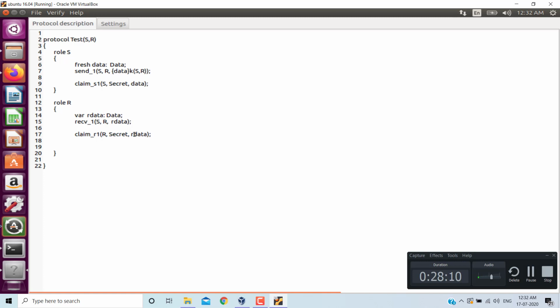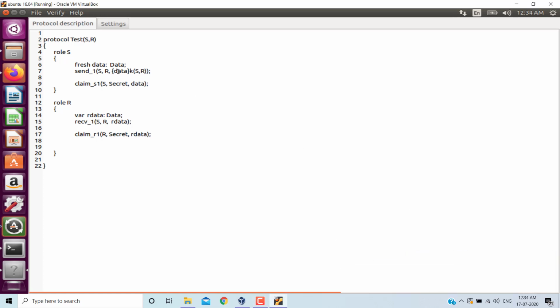Similarly, for the received data, R data, at the receiver role R, I will simply receive it with the K key, the symmetric key shared between S and R. The way I encrypted at the sender end, similarly I will decrypt it at the receiver end.